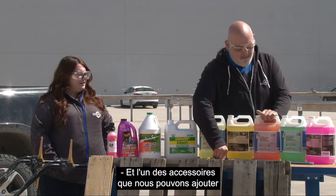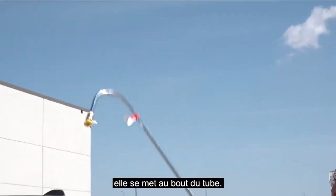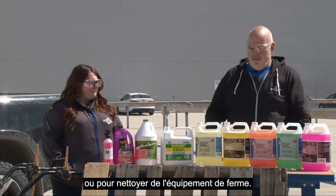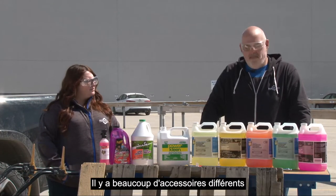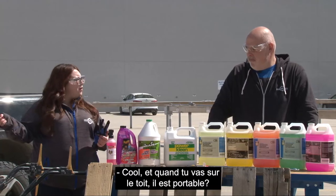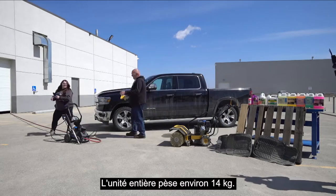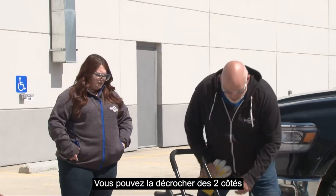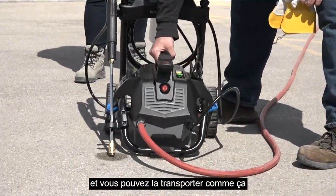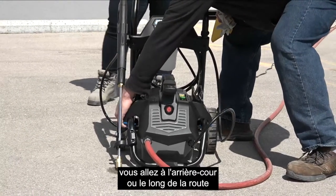As one of the accessories, we've got a curved wand here. This can be used for going overhead and cleaning out gutters — it extends the wand — or you can go under vehicles. A lot of guys like to clean under their trucks if they've been out in the fields. We've got lots of different attachments for pressure washers in the shop. The whole unit as it stands weighs about 37 pounds. You can unhook on both sides and it lifts straight up and off. You can carry it portably or leave it on the frame and roll it around — the wheels are nice and tall so they roll easily over land.